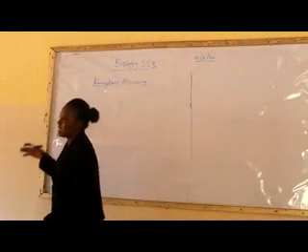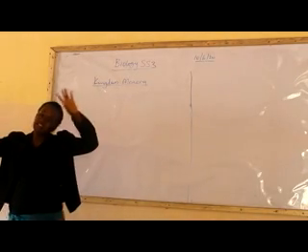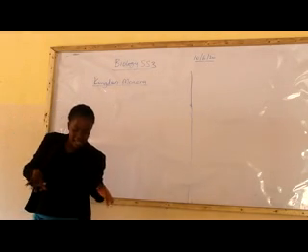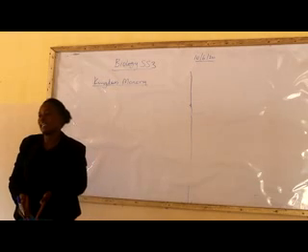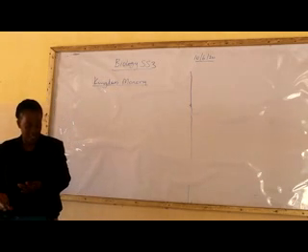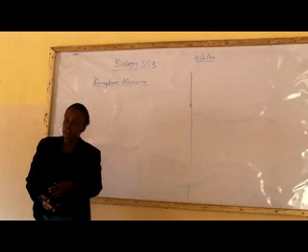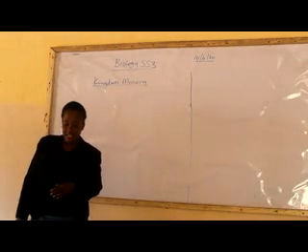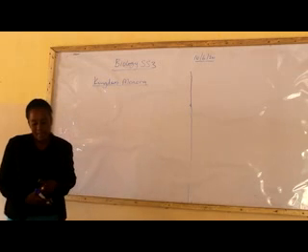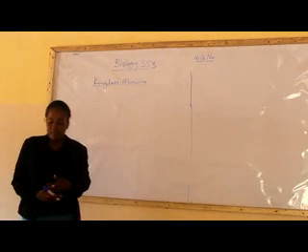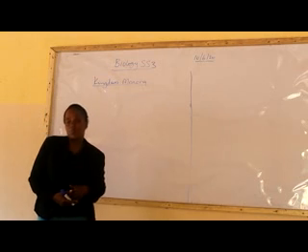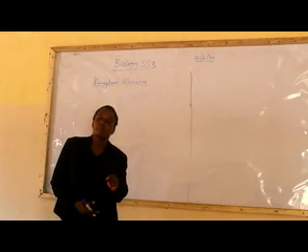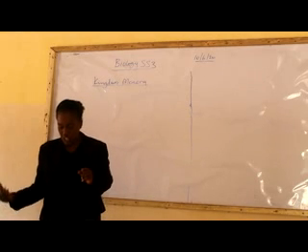I told you that the kingdom is where we find the largest number of organisms, while the species is where we get the smallest number of organisms. That is, we follow it from the highest to the least. Then we talked about binomial nomenclature, where an organism is given 2 names, the genus name and then the species name.